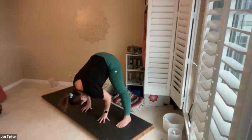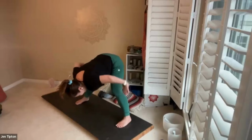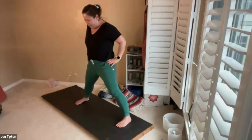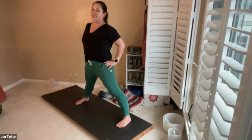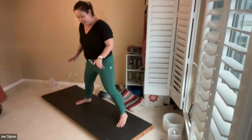Bring your weight forward slightly. Perfect. Bend the knees a little bit if you're folding forward. Hands to the hips, and then we'll all meet together. Inhale, coming up. Lift the chest. And relax. Nice. Heel toe the feet closer together.